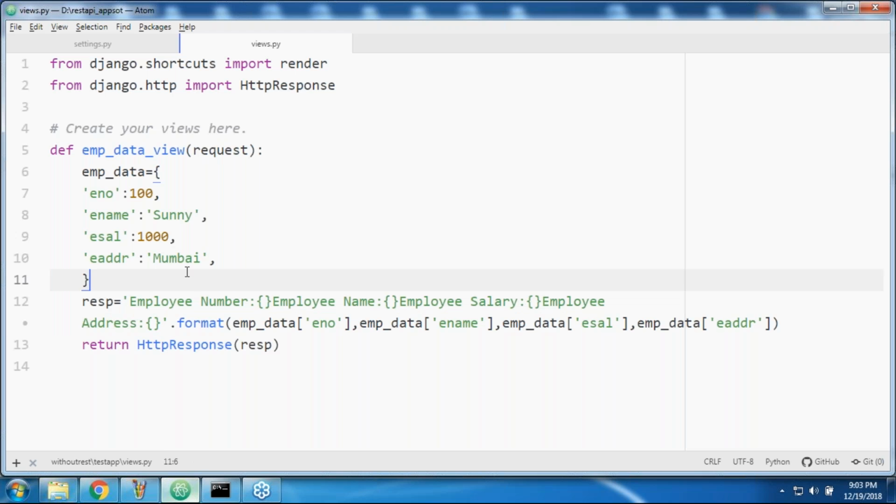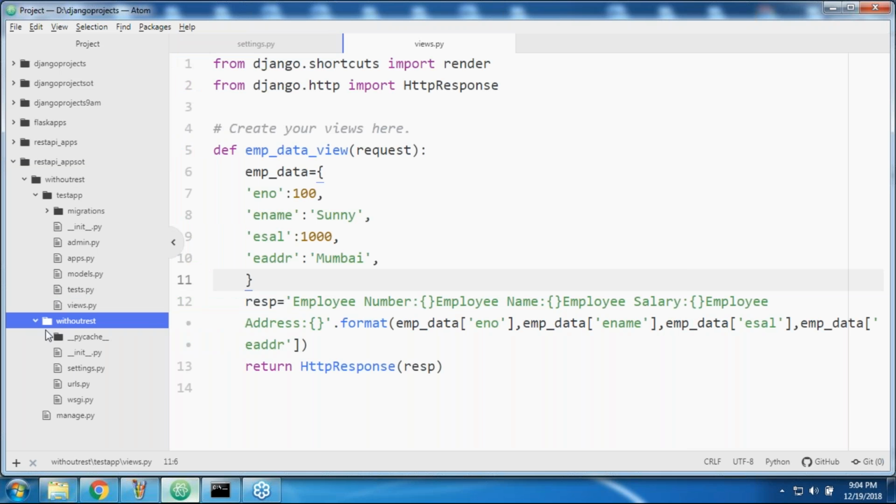Okay, that's it. So now, once we did the view function, I want to send the request. To send the request, some more thing must be required. What is that? One more thing must be required. Can you please confirm? To send the request, one more thing must be required: the URL pattern. There we have to define the URL pattern.